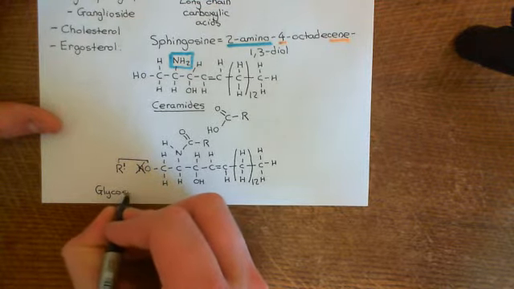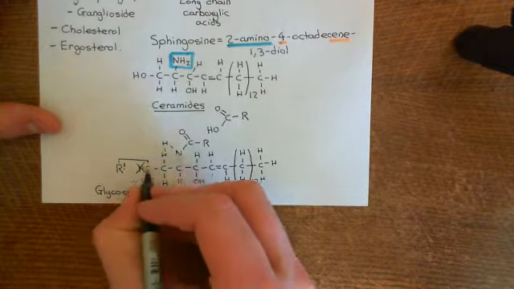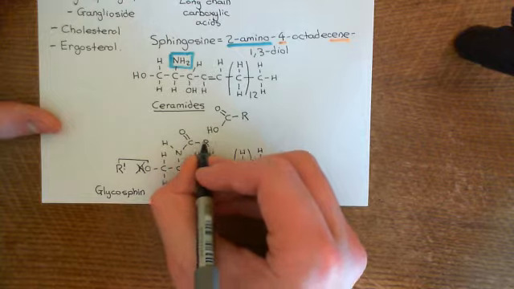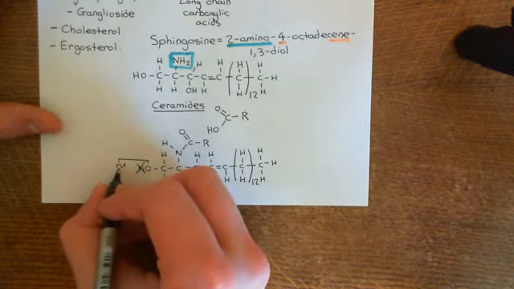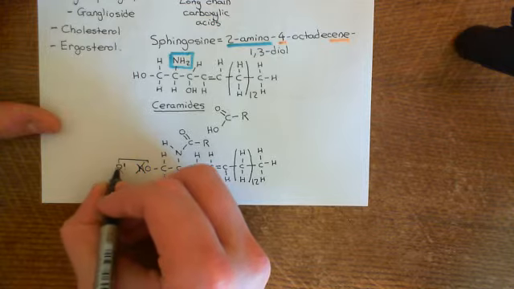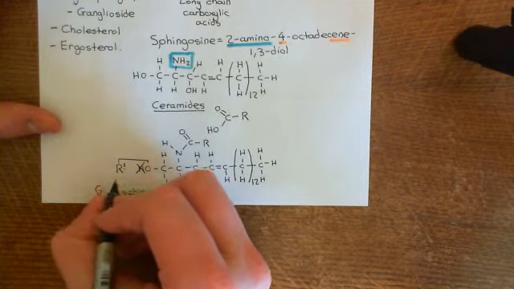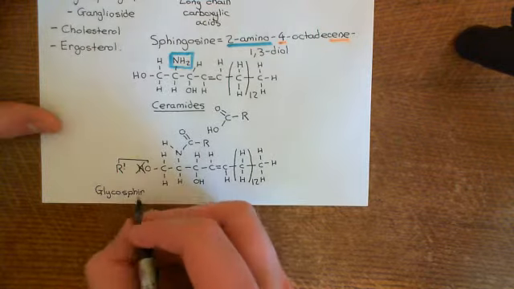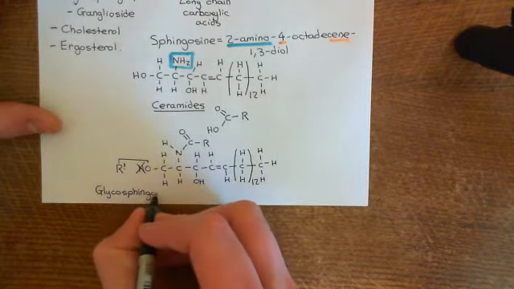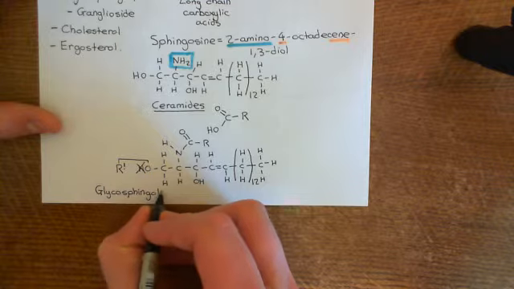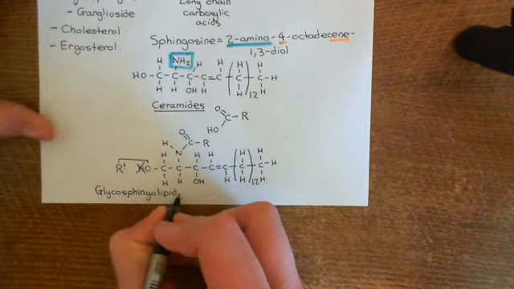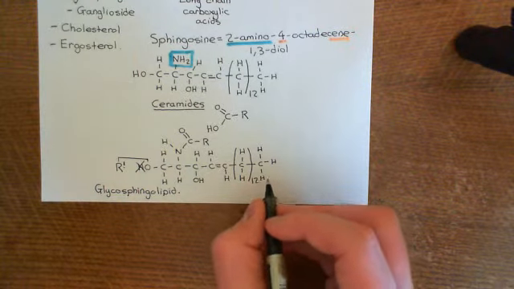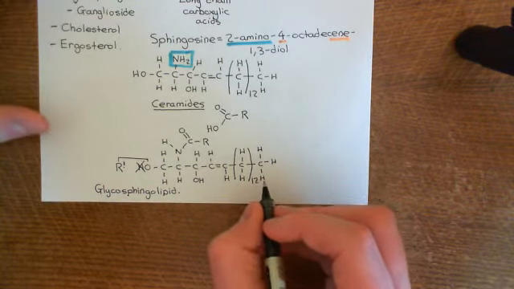So glycosphingolipids have two degrees of freedom, if you like. Here is one variable here. You can vary this R group, and here's another variable. I should use variable rather than degree of freedom. Here's another variable, R prime here, which can again be anything. So this is what is meant by a glycosphingolipid, and these are the sort of structures that you have sitting within lipid rafts.